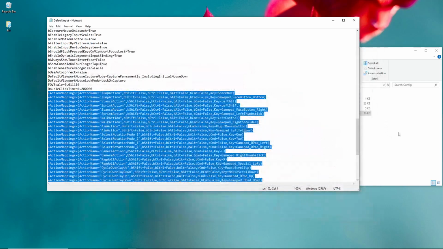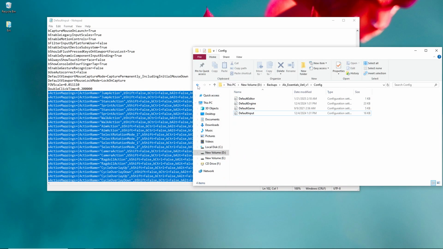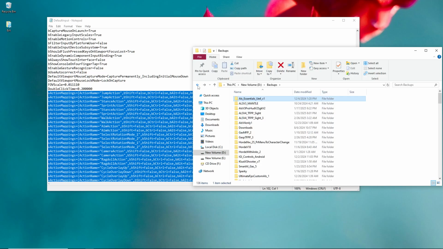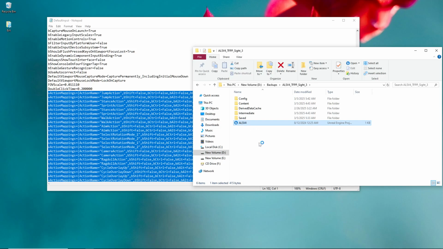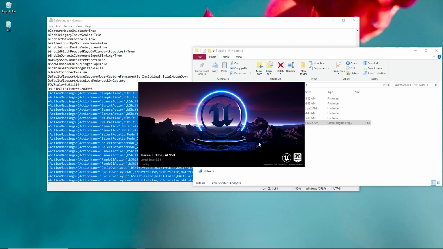So after that, now we can open my project or your ELS version 4 project. Like I said, this process should work with any ELS into Survival Game Kit. It's a guarantee, but it will also depend on how your ELS was replicated.